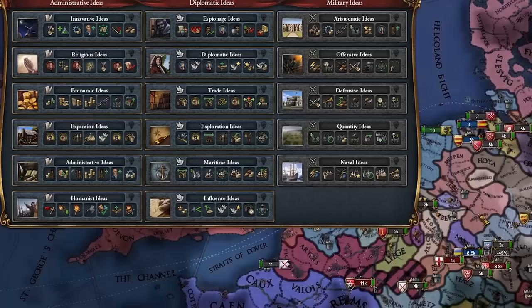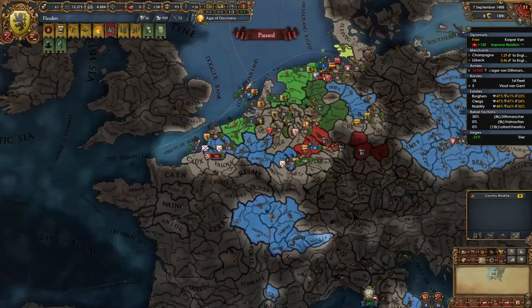It's time for a second idea group here, and I do feel like economic would help us quite a lot in what we're trying to accomplish. I do need to start making more money. I just lost stab like three times, dude. First my ruler died, then I got stupid events.